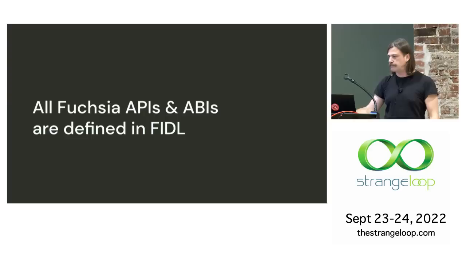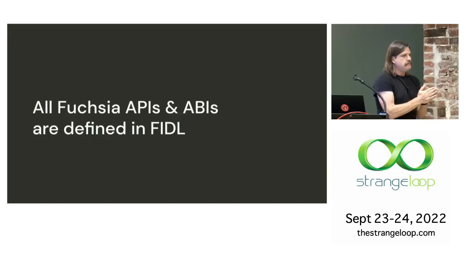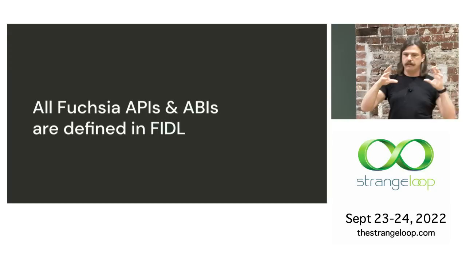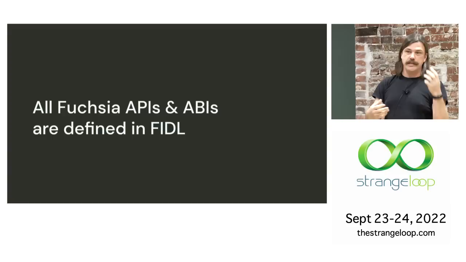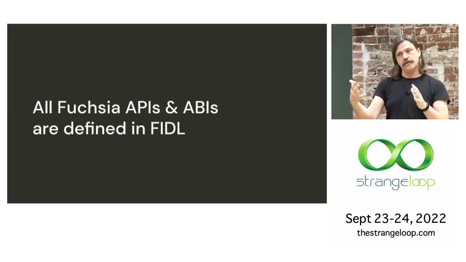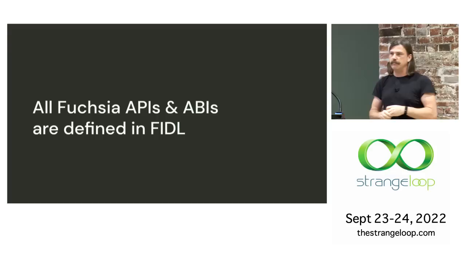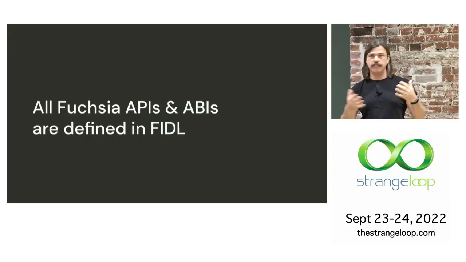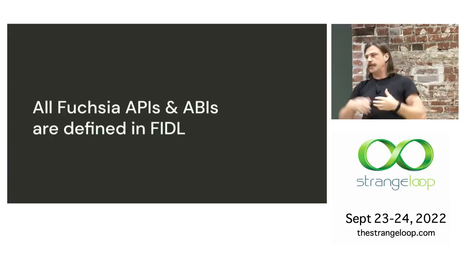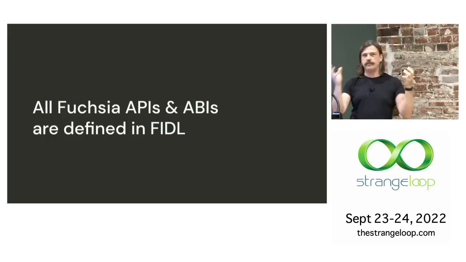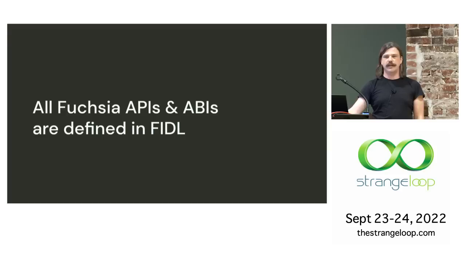So how do we do that? All of our APIs and ABIs are defined in terms of FIDL. We have this single language that we use to describe how any of the components of the system communicate to each other. That means if you write your component in a new language, you just have to implement FIDL and then you can talk to anything on the system. We write a lot of C++ and Rust to implement the operating system, and higher-level code is often written in Dart or Go — we can choose the best language for the best task.